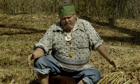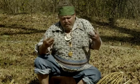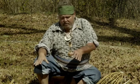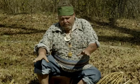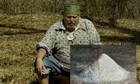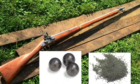The tribes that lived on the coast would take a big vat. They'd fill it with seawater. They let the water evaporate, thereby leaving the salt. Or they could cook it over a fire and let the water boil and evaporate, thereby leaving salt. Salt was a very, very highly prized commodity. For a pound of salt, you could have got a muzzleloader, enough shot and powder to last you for close to a year. That's how valuable salt was. Because without salt, you couldn't preserve your food properly.